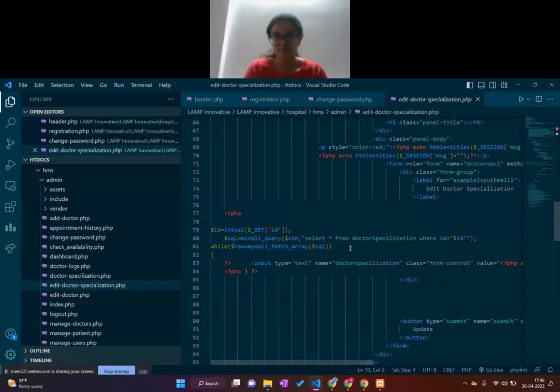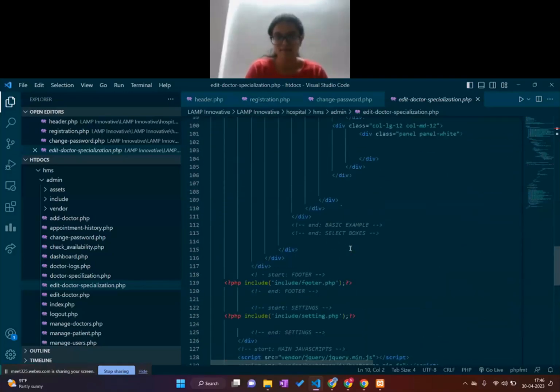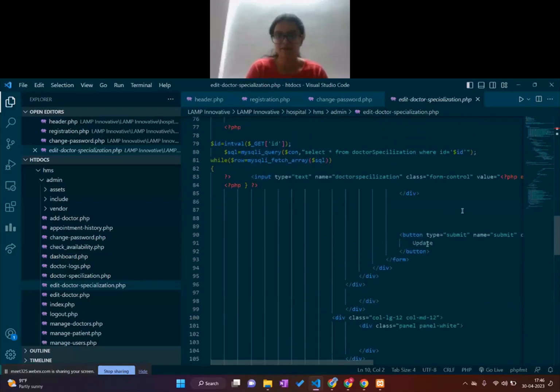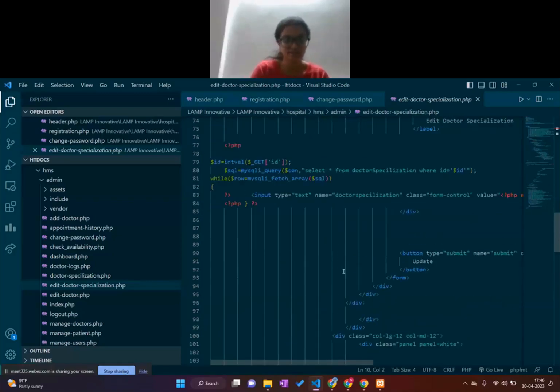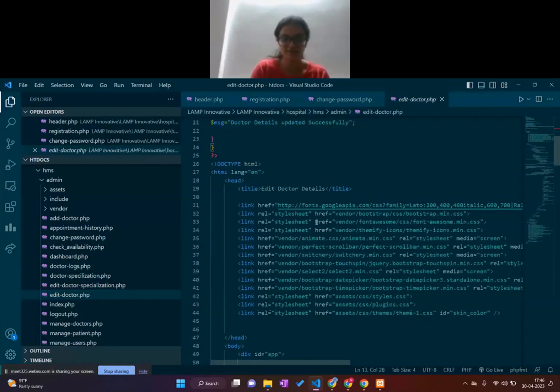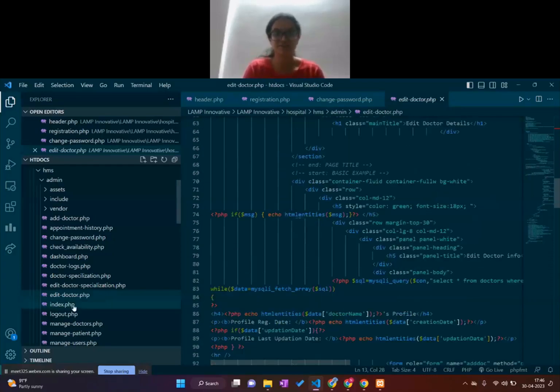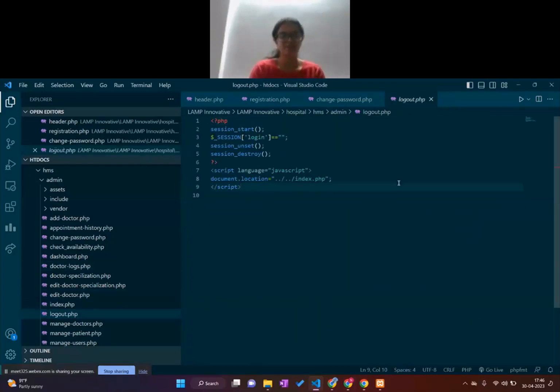This is the form, and when editing the doctor specialization, it gets the query from the doctor specialization table, and by using this update button, we can update the doctor specialization. This is edit doctor, same as the doctor specialization.